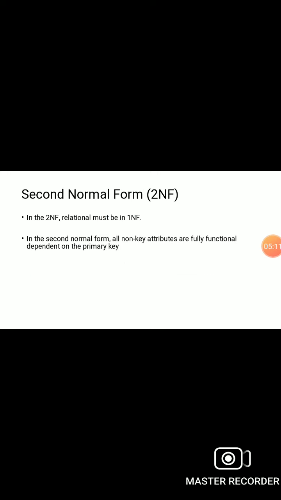Coming to the second normal form, the relation must be in first normal form. This is the basis; we are taking the first normal form as a reference to explain the second normal form. In the second normal form, all non-key attributes are fully functionally dependent on the primary key. Here the primary key is the student ID. With the student ID only we fetch all the other field values. Suppose you have state or country, we get them with the primary key values, for the first student, second student, third student, based on the roll numbers.